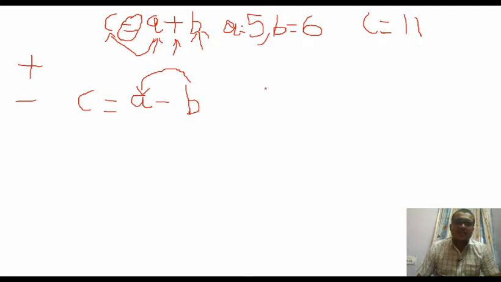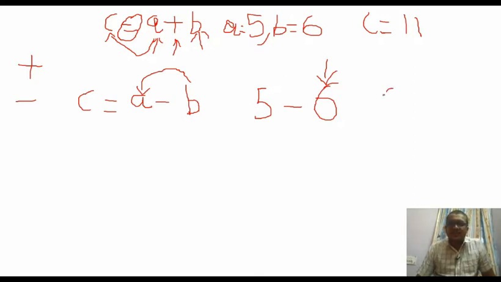Consider if I am providing 5 minus 6. The content present in B, that is 6, will be subtracted by 5. So the answer will be 1. This is the Python version. The content present in B will be subtracted with the content present in A. So this is the subtraction operation.